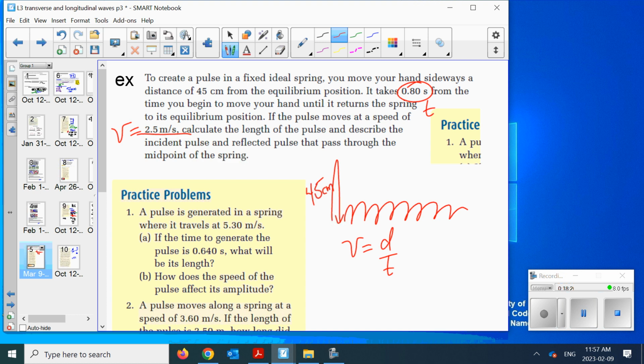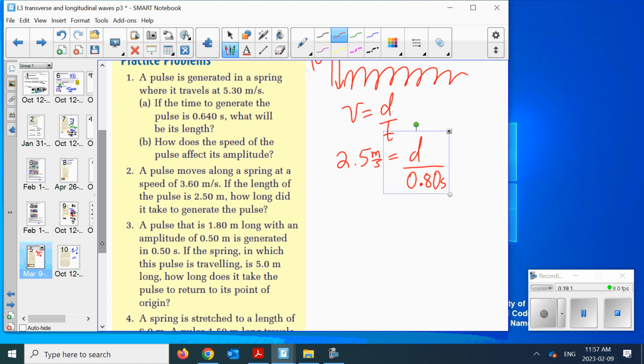We're trying to find the D. Do you guys find it easier to put the numbers in and then find D, or do you like to find D with the variables and then put the numbers in? Numbers first. Okay, we'll do numbers. So I've got 2.5 meters per second for the V. I'm going to replace it. I like using flat fractions, and you'll see why. And the time is 0.80 seconds. Now it's important that I'm putting 0.80, because that means it wasn't just 0.8 give or take. It was 0.80, like it was measured on there. It might have been 0.7999, but it's very close to 0.80. I'm confident.